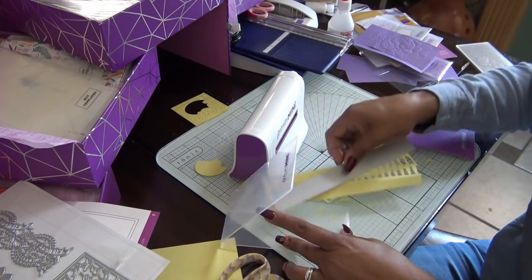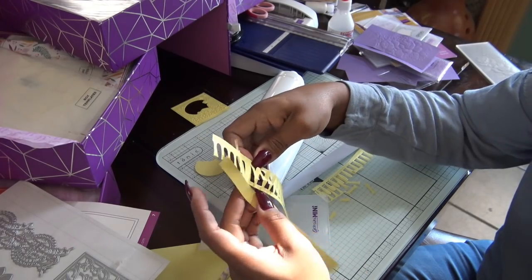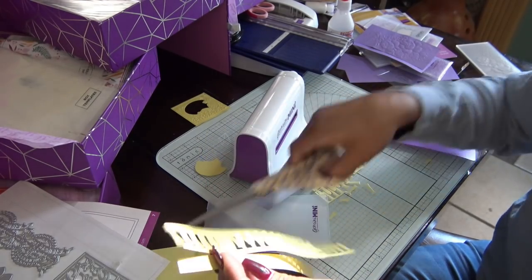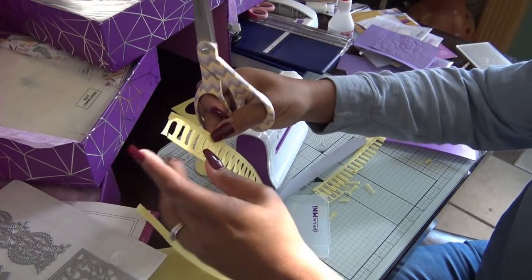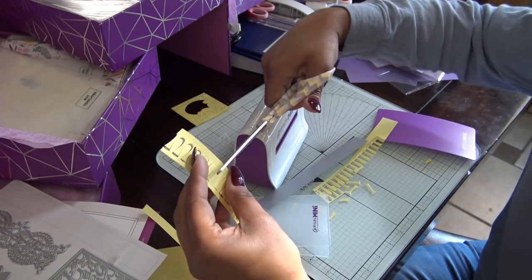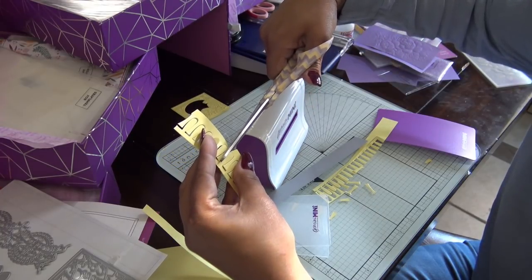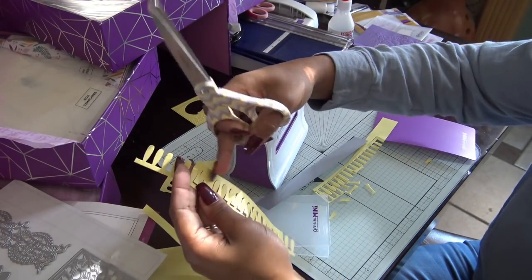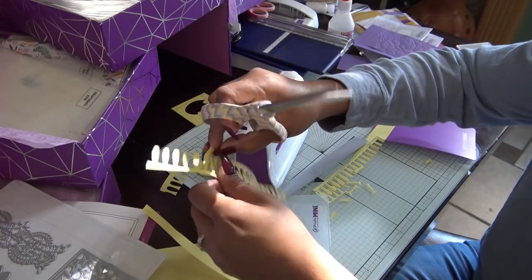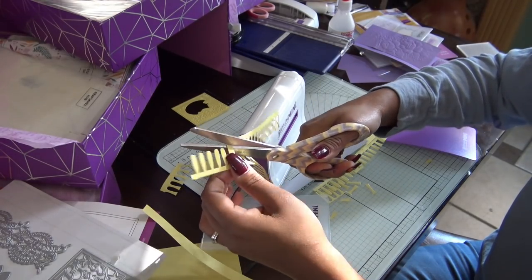Okay. Aww. And I just eyeballed it wrong, right, when I rolled it back through. I don't know if you can see, it barely missed. Which is fine, I'll just cut it out myself. I missed this little section, even though it imprinted, it just didn't quite get it. I just didn't want to roll it all the way through and possibly mess up what I already did over here, if it wasn't lined up right. But there we have a little quilling die flower. I'm just going to trim that around.